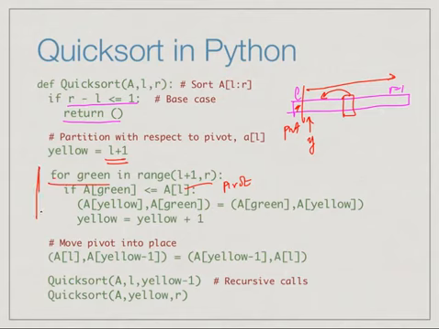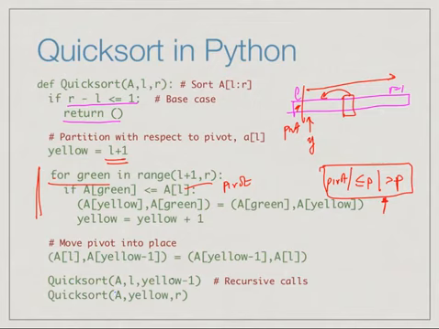So at the end of this, we have the pivot, and then we have the less than or equal to pivot, and then we have the greater than pivot. This is the intermediate stage that we have achieved at the end of this loop. So now we have to find the pivot and move it to the correct place. Remember that yellow is pointing to the position beyond the last element smaller than that. So yellow is always one value beyond this. So we take the yellow minus 1 value and exchange it with the left value.